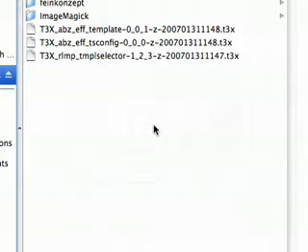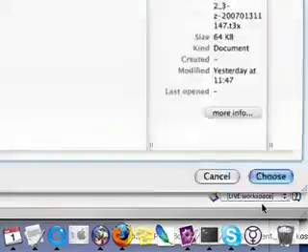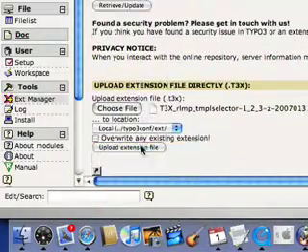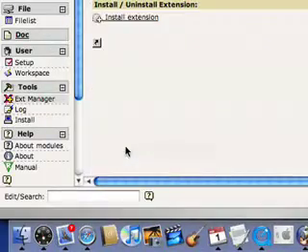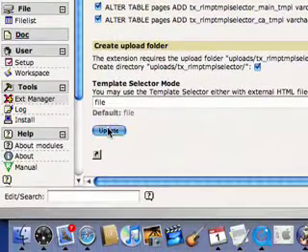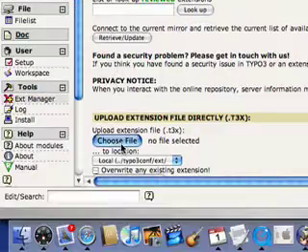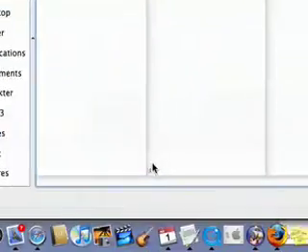If you start with the template selector, Robert's template selector, okay. So we take this one. And we just have it in our TypoScript configuration because we think it's nice to see how it works, but basically it works without it also if you configure TypoScript differently. So now we can go ahead.